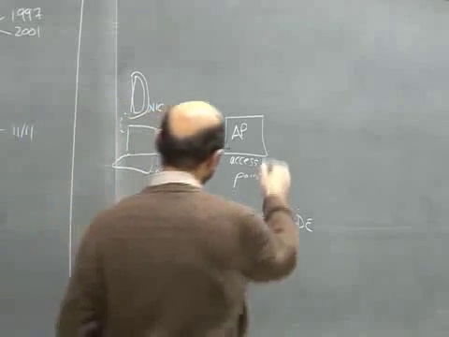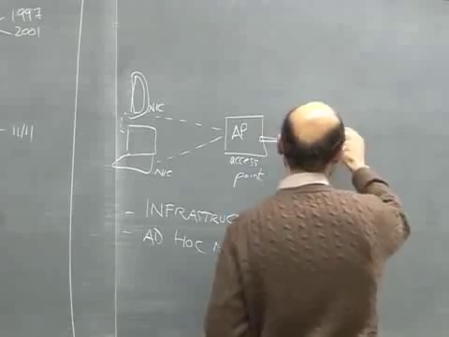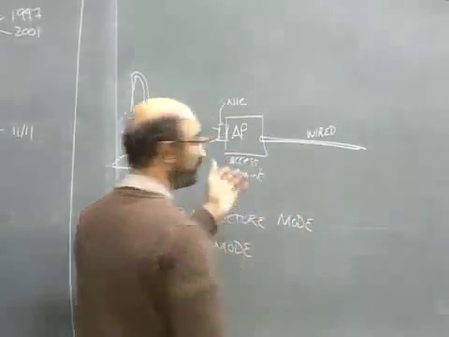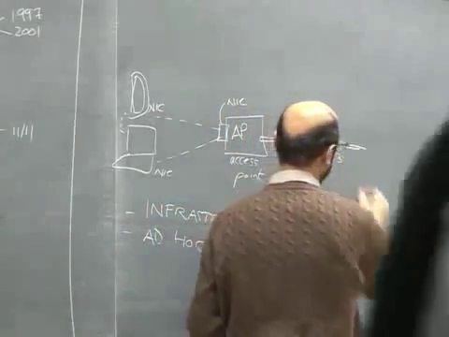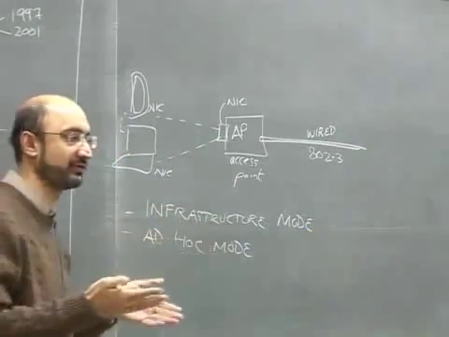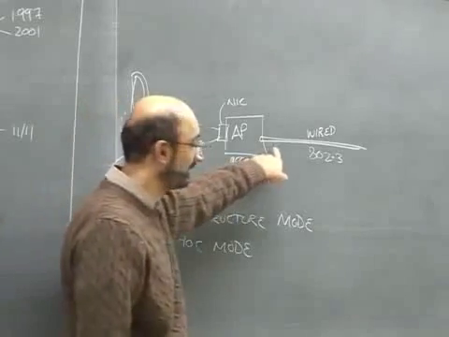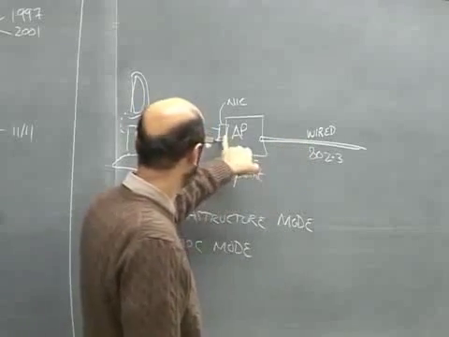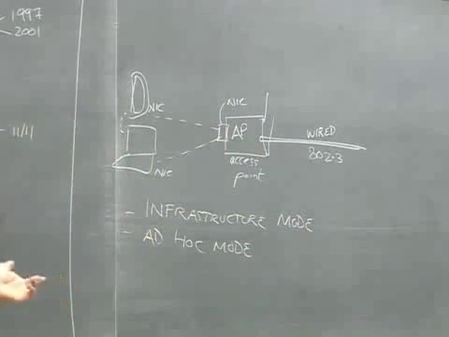Now, the access point actually has typically got a wire coming out of it, and so the access point actually has got two network interfaces. One is the wireless network interface card, which corresponds to the wireless link. In addition, it has a wired link, and this wired link is almost always 802.3, that's a wired Ethernet. Now, if you have Wi-Fi at home, most likely what you have is a box, which is a firewall and a NAT box and a Wi-Fi router or a Wi-Fi box. And this wired link typically will be a cable modem, a wire going to a cable modem or a wire going to a DSL modem. And then this is going to be a Wi-Fi, and you'll have a couple of antennas sticking out of it on the side. And that's a very standard kind of a Wi-Fi access point.